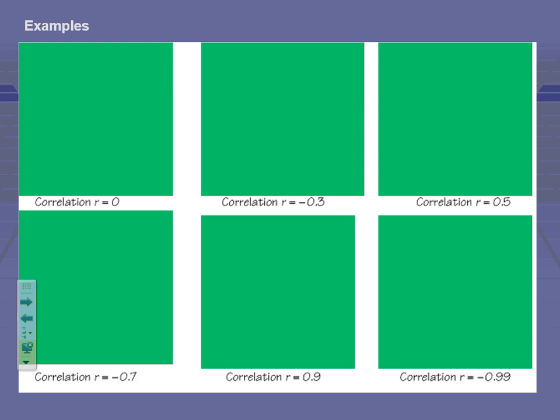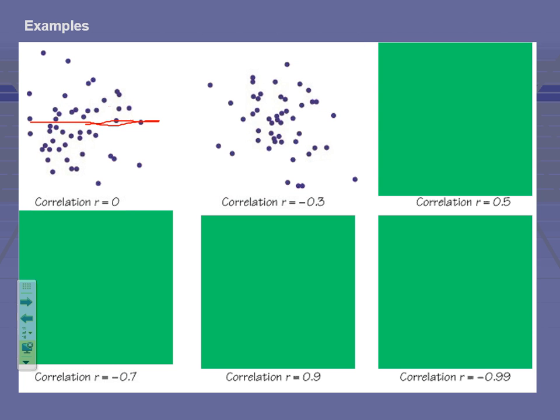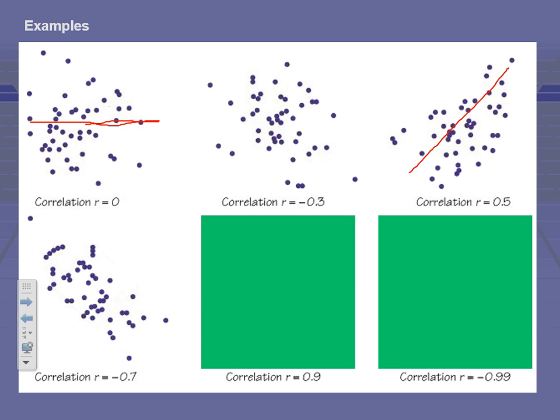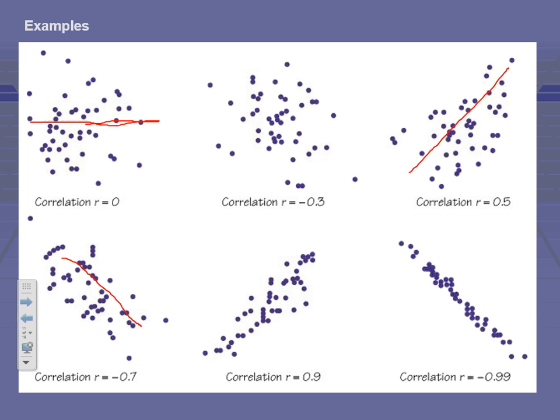So a correlation of 0, like I just said, there's really no way. I don't know where I would draw a line there. Probably just something like that. -0.3, we should start to see a downward trend, but it's still pretty scattered. 0.5, we should see an upward trend, and things are starting to group together a little bit better if I were to try to draw a line of best fit. 0.7, or -0.7, excuse me, it's going down, and it's getting more and more concentrated. 0.9, we should see a very positive, very strong relationship all of a sudden. It's very easy to see that relationship. And then a -0.99, going downhill, but very, very tight.